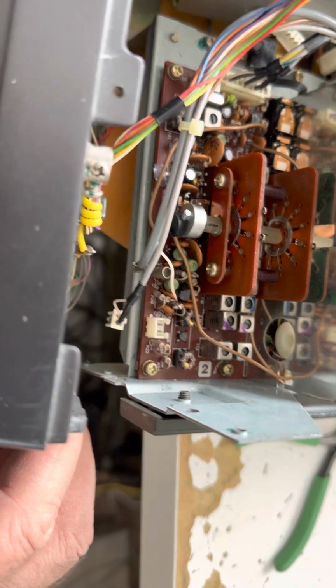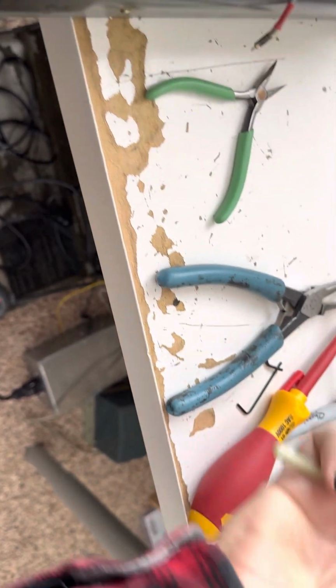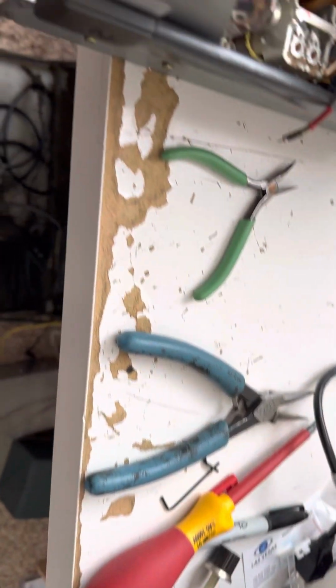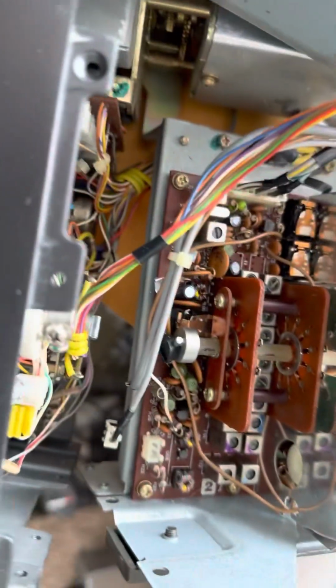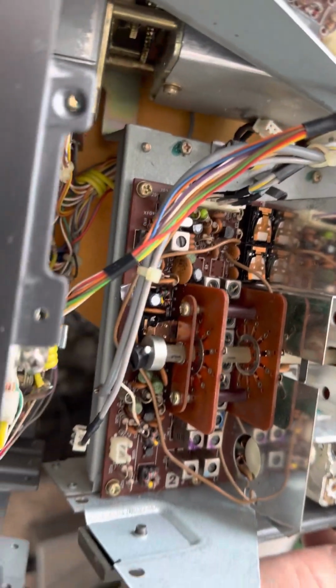You want to get the front panel loose, and the front panel really only has these knobs connected to it. It doesn't seem like it has anything else, so it's got, you know, these shafts, but the rest of these knobs are all connected to it and they just swing free. So you don't want to really swing this thing out too far and break wires, because the wires are probably fragile. So I've swung it out a bit.